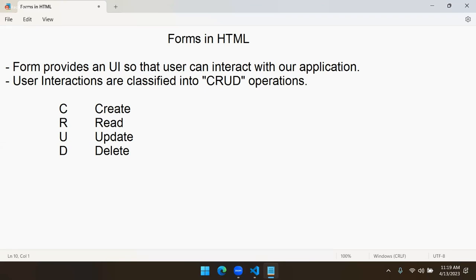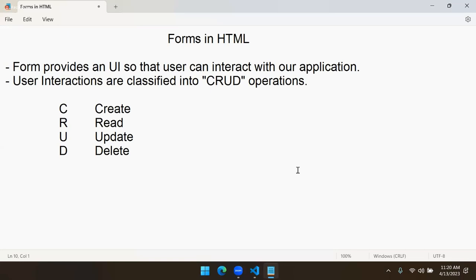For example, you are using a shopping site. In a shopping site, you are searching for different types of products. What is that operation here? It comes under the read operation. You found a product and you add this product to the cart. That is the create operation.